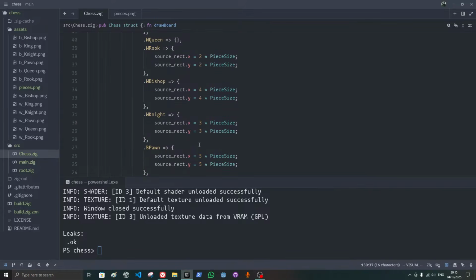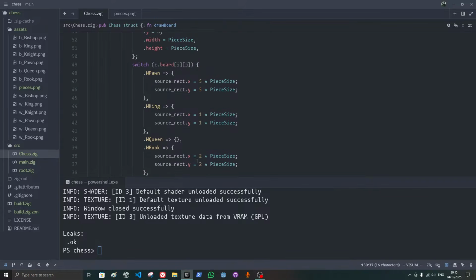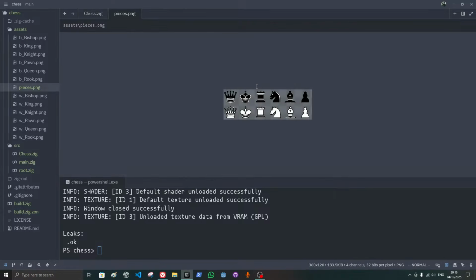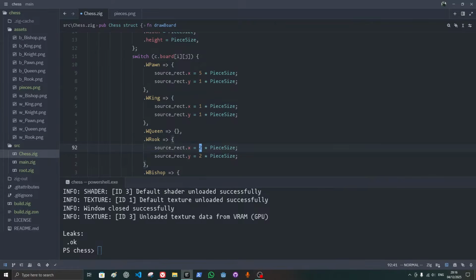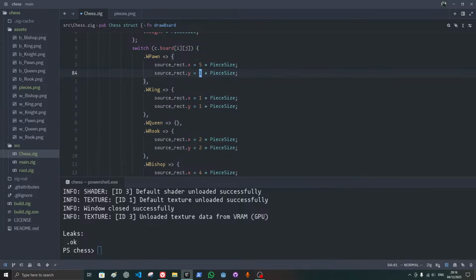Oh no, okay, I did something wrong here. So X is correct, but Y shouldn't be this. Y should be, so for white, what is Y for white? Y for white is 1 times, okay, that's 1.